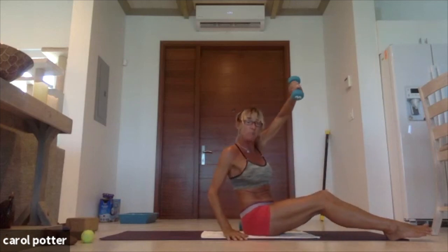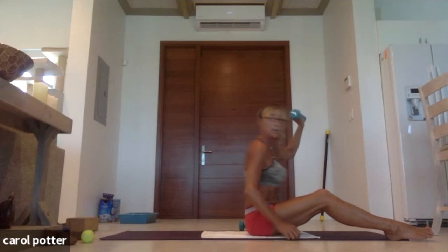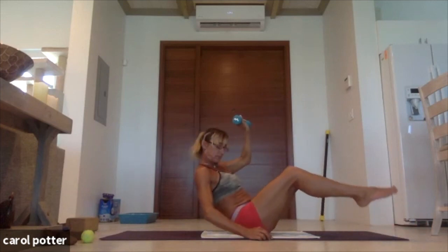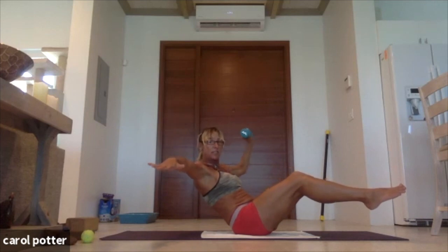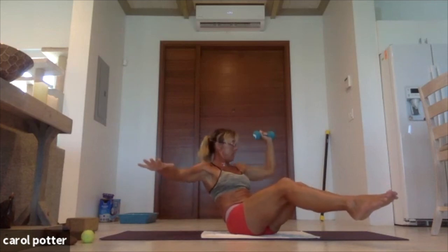Weight in the other arm. Out of the 90-90. Roll yourself back. Get those legs into that tabletop position. Hand out to the side to support you. Turn this way. Are you ready? Lift it. Lift. Lift. Perfect.